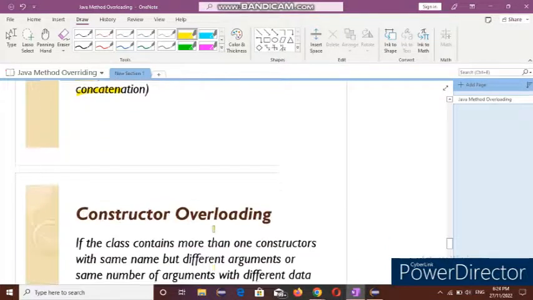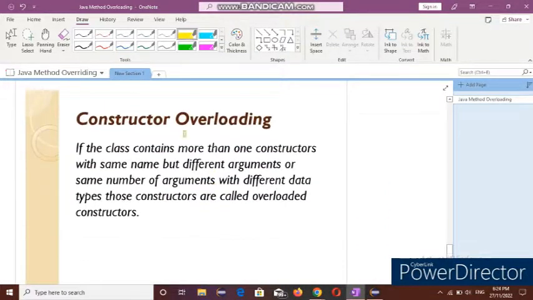Let's move ahead. Constructor overloading. What is constructor overloading here? If a class contains more than one constructor with the same name but a different number of arguments, or the same number of arguments with different data types, those constructors are called overloaded constructors.